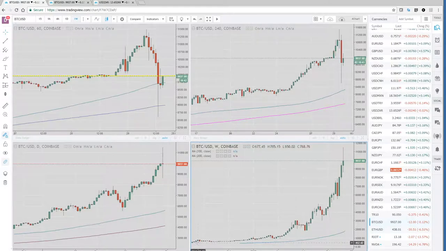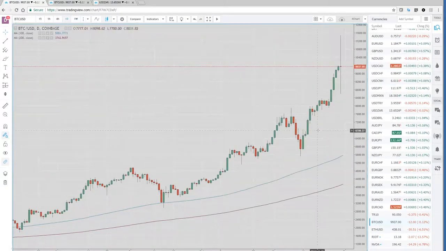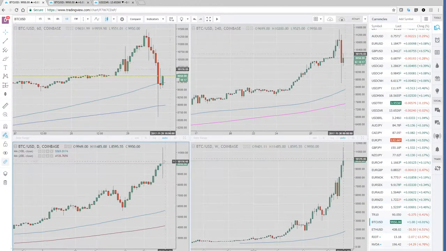Just in the past few days, we've gone from breaking this 8,400 level, broke 10,000 this morning, and as it broke 10,000, it also broke 11,000, went up to 11,500. It was up about 15% at one point today. And you can see how we have a doji day forming right now.